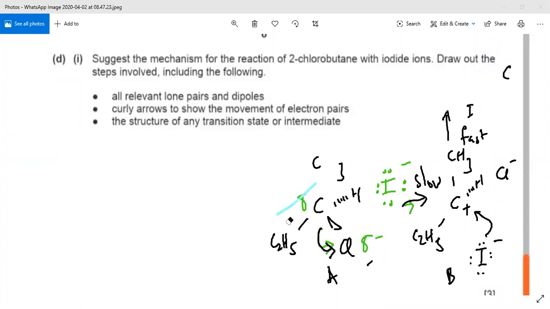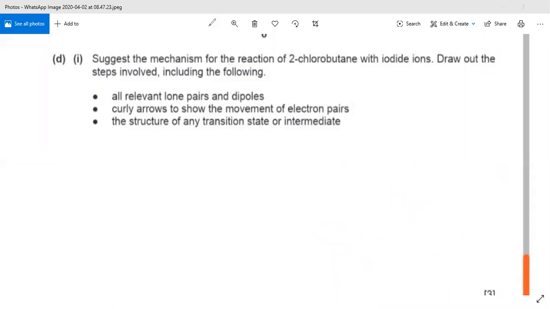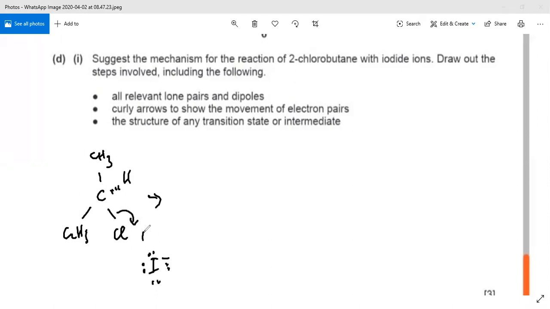The other alternative pathway is that you can also pick another reaction. Okay, so I'll show you the other one. For example, I have 2-chlorobutane. So one CH3, and then this is C2H5, and this one is actually Cl. Let's say this one is H. So if you pick SN2, meaning that you only have one step, then you have an I minus here. All right, so you have a minus, and then you have a lone pair of electrons, and of course, because Cl is more electronegative, you'll have a dipole positive and dipole negative.